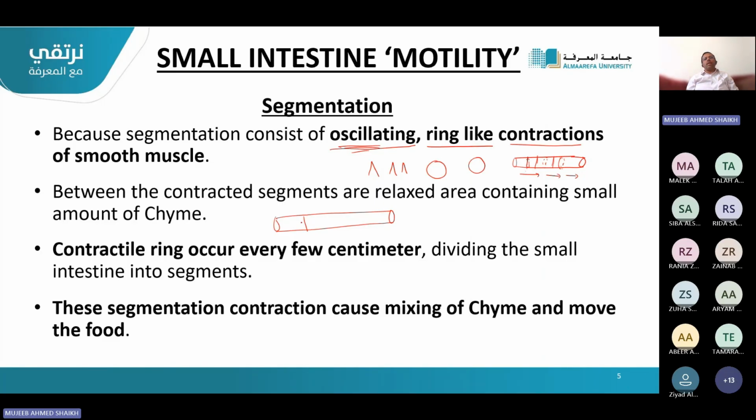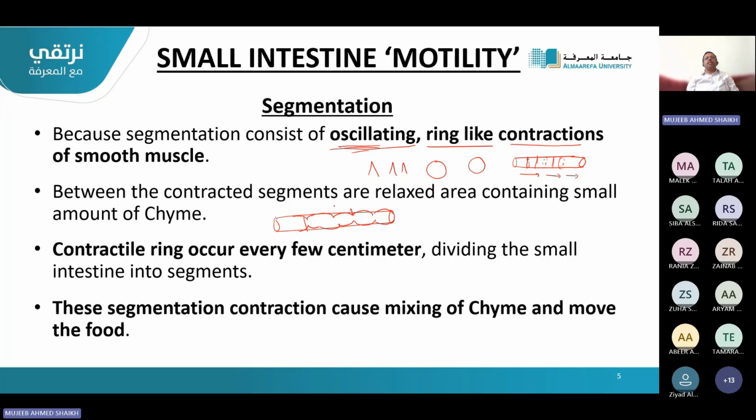You can say alternating contractions and relaxations are occurring, that is why the small intestine is divided into segments. Suppose this is an uncontracted small intestine. Once contraction starts at this place, it will become a contracted ring, and at the second place it will be like this. By this way it will form different pouches, not in the form of a pipe, but pouch-like.